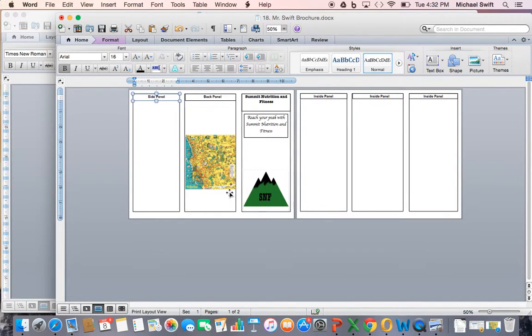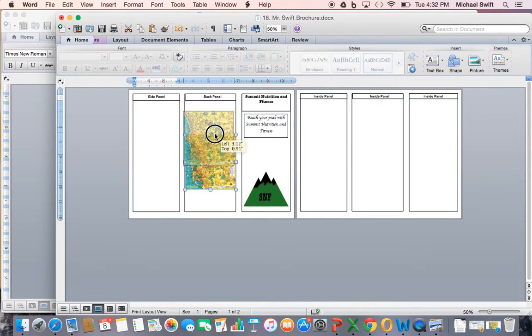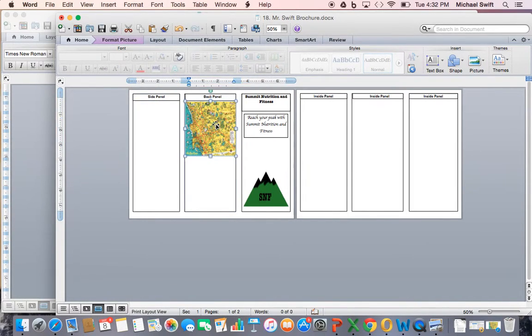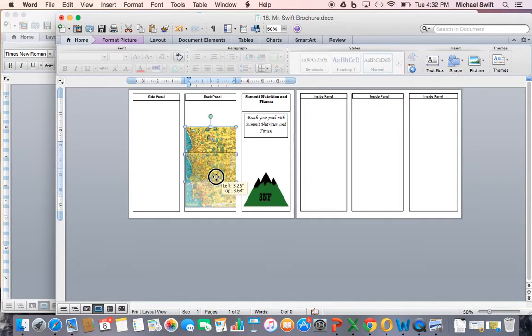But for this project, it's really important that, one, you follow the instructions and you put each thing that needs to be there. So the back panel, we know we need a map. So it's important that you put a map. But how you put it, is it on the top? Is it in the middle? Is it on the bottom? That's going to be left up to you. Where you have your information, the coloring of your text, all of that is really up to you.